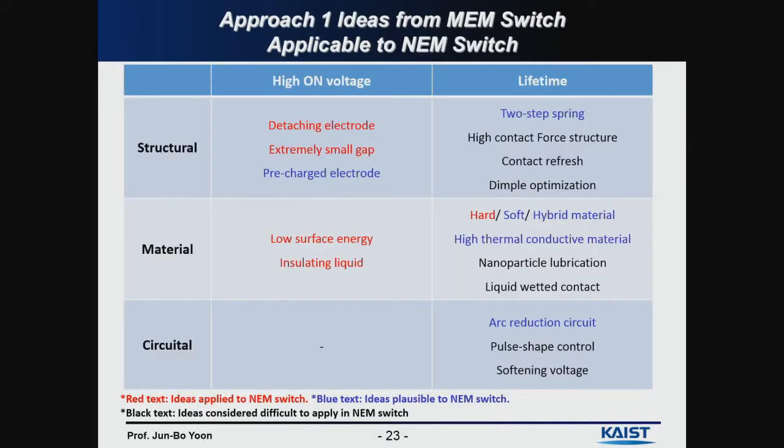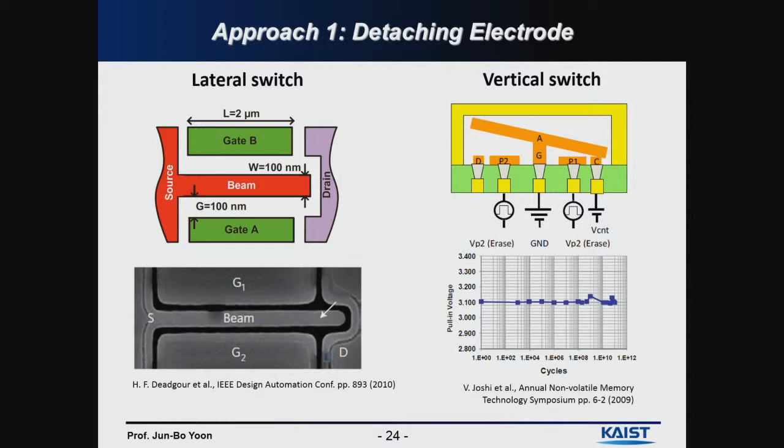This is a table that I summarized of all the techniques that we already used in MEM switches, to see if we can use those techniques in NEM switches. The red ones are already applied to the NEM switch. The blue ones are possible to use in the NEM switch as well. However, for the black ones, I have no idea yet. The detaching electrode is already done at the nanoscale, just like the planar design or the vertical design.